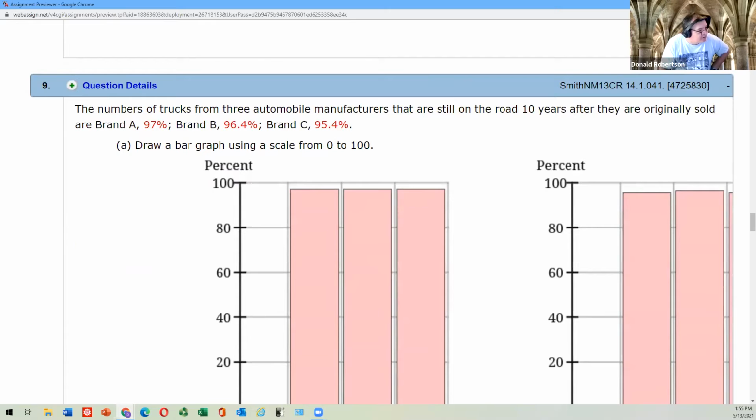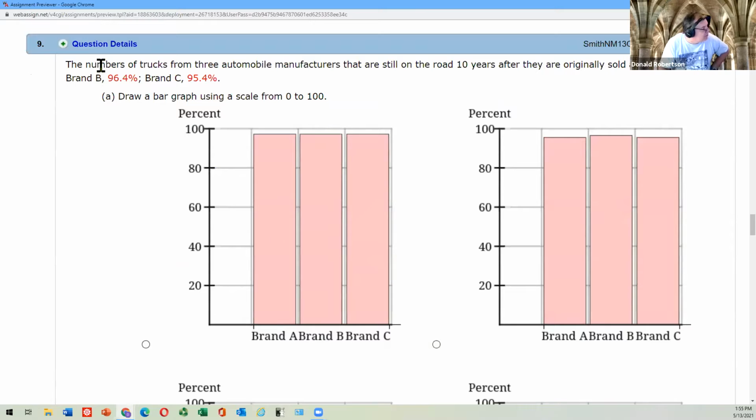Right. Now, here, I'm going to have to shrink this thing down, unfortunately. Here is our next question, where we've got a particular shape called a bar graph. Now, if you look really carefully, do you notice that each rectangle has a tiny little space between it? You see the gap between this rectangle and that rectangle? There's a little gap. Yeah, that's what makes a bar graph. That's one of the features that makes a bar graph different than a histogram. Remember when I drew the histograms, they were all stuck next to each other, there weren't any gaps. But a bar chart, one of its features is that it always has gaps.